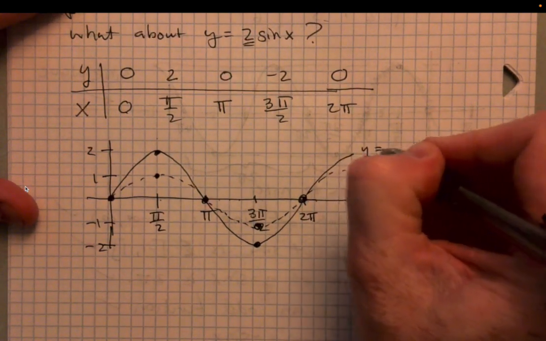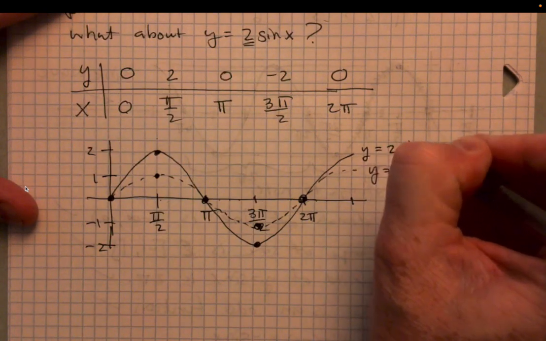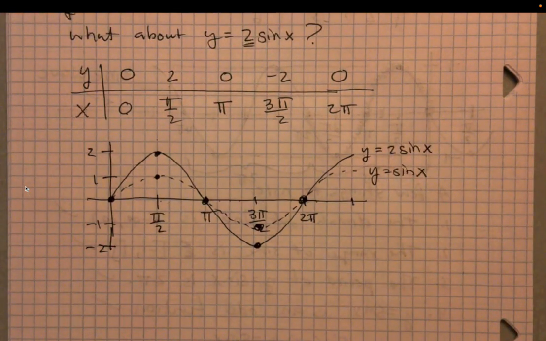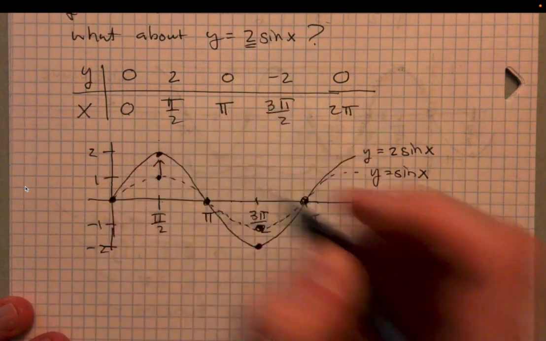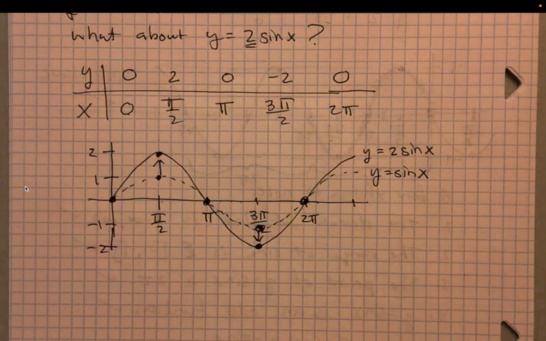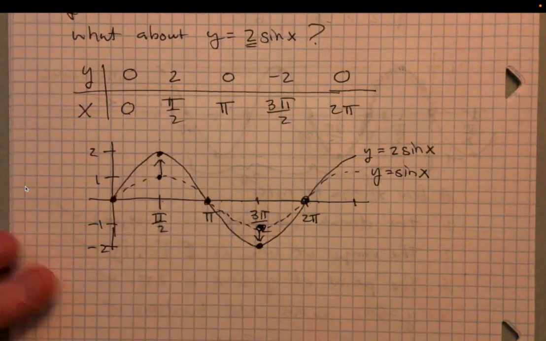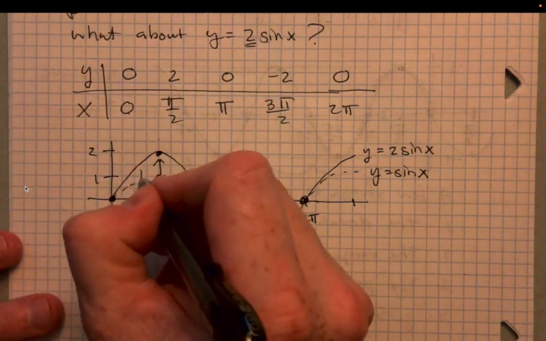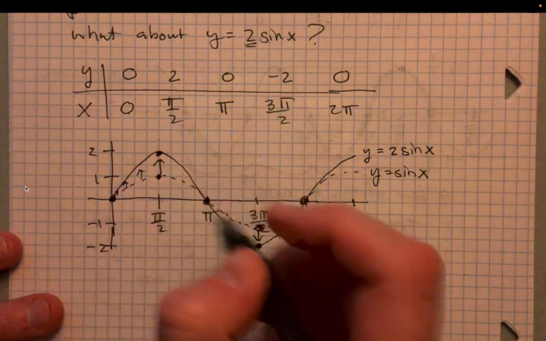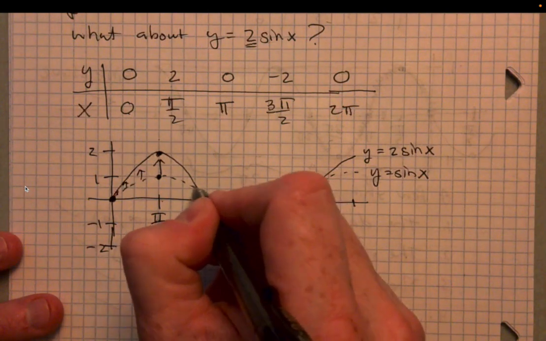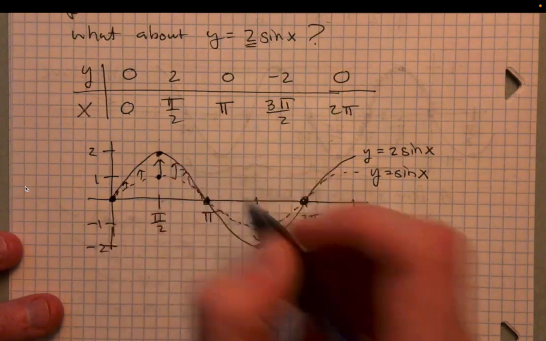Right, and that's y equals 2 sine of x. You can see the difference here is that when we multiply by 2, the y equals 2 sine of x function basically stretches the peaks, makes the sine wave taller, makes the peaks more extreme. But you'll notice all the values in between also get stretched. The only values that don't get stretched are the 0 values. Everything in between is stretched out as well.